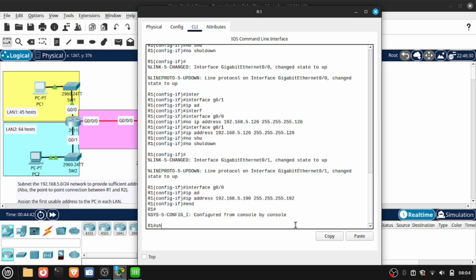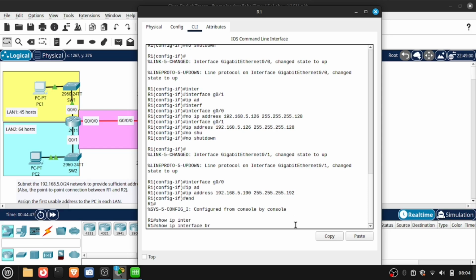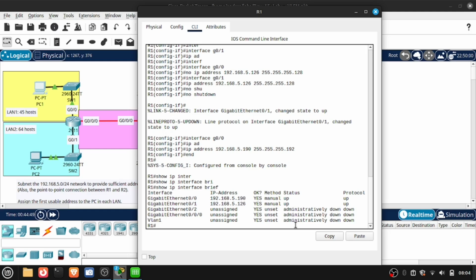And now we can show IP interface brief to confirm 0/0 has 190 and 0/1 has 126.